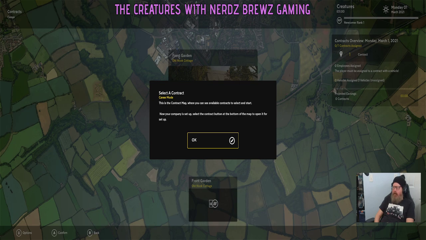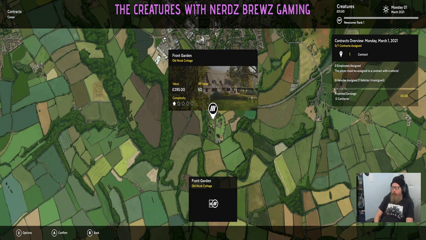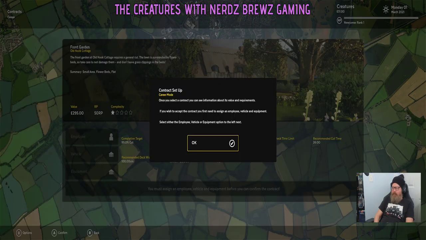Select and start. Now your company is set up. Click the contract button at the bottom of the map. Click on it. Okay, contract set. Once you select a contract, you can see information about its value and requirements. If you wish to accept the contract, you first need to assign an employee, vehicle and equipment. Select either the employee, vehicle or equipment option.